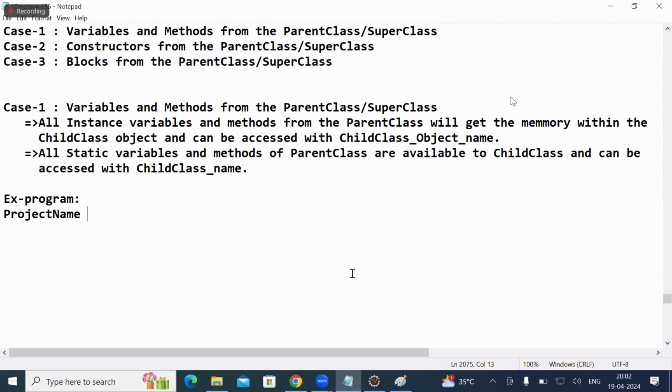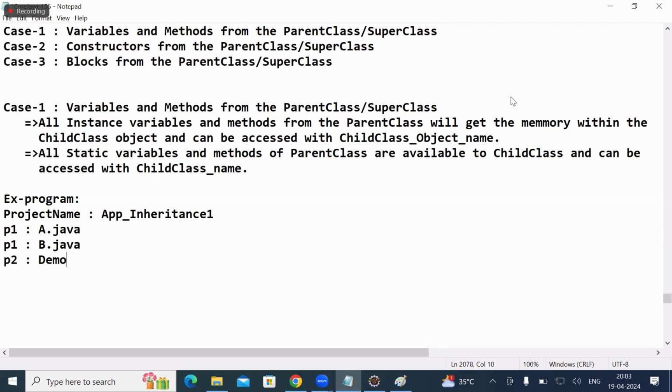Okay. So I take the project name, Application Inheritance 1, under P1. A.java under P1. B.java under P2.